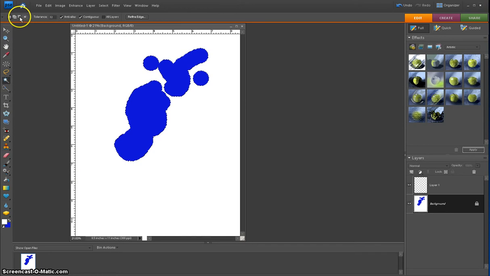So, if you look up here, there are various tool options that change every time you change a tool. Like the magic wand tool has a tolerance, so you can turn the tolerance up or down, which will mean it'll select things that are a lot closer in value. So if you're trying to select something with the magic wand tool and it won't select the whole thing, just turn the tolerance down and it'll hit everything. Alright, so those are the basics of selection, and more to come later.